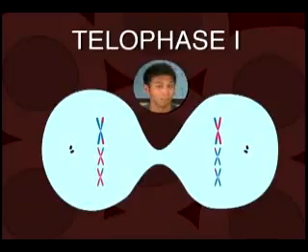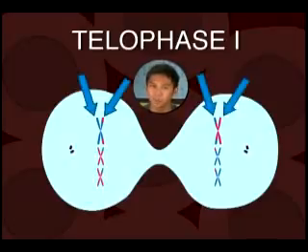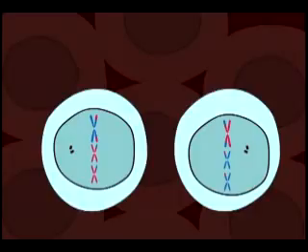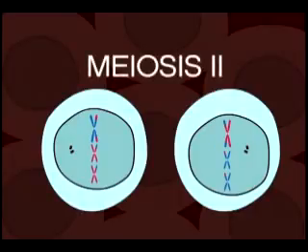Aren't we done? Nope. Look, the chromosomes are still made up of 2 chromatids each. They still contain twice the DNA, so we gotta pull them apart. And now, meiosis 2, which consists of prophase 2, metaphase 2, anaphase 2, and telophase 2. Okay, we've got 2 cells at the start of meiosis 2, remember?